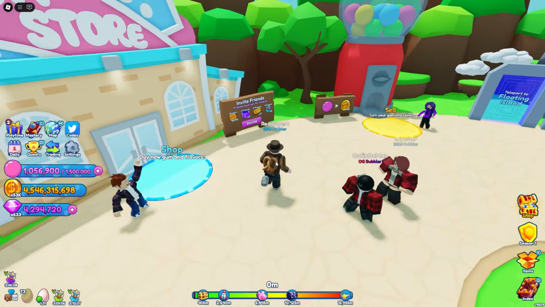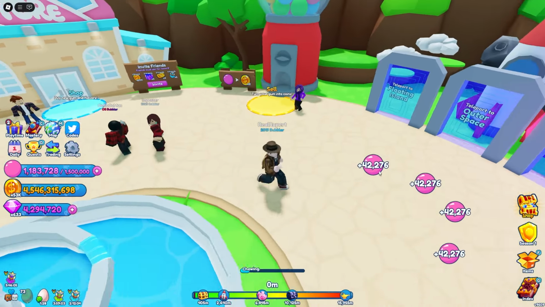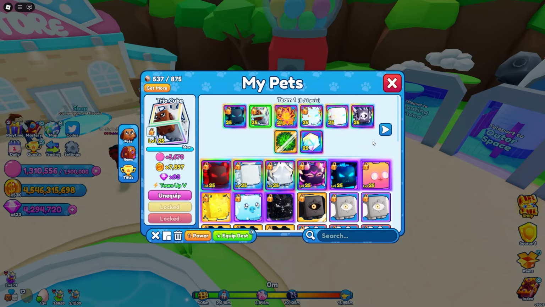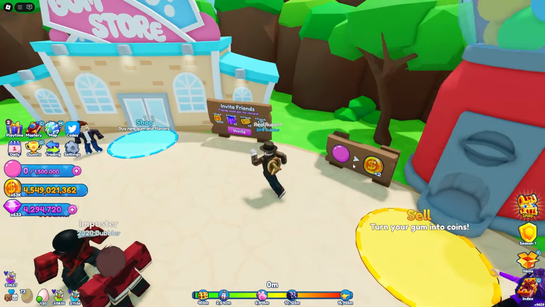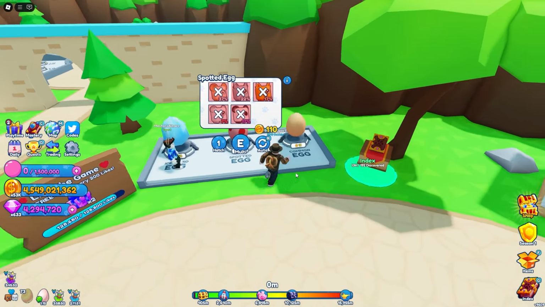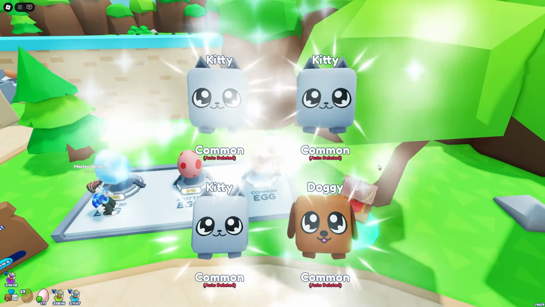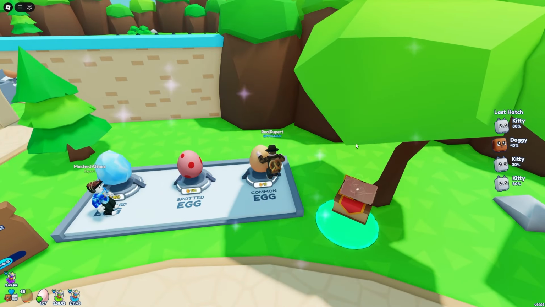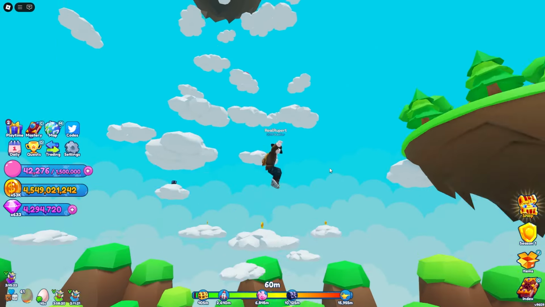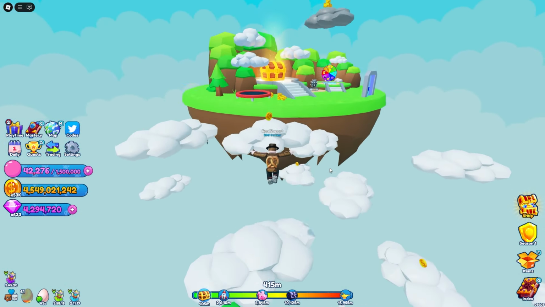So when you start out, you'll just want to start blowing bubbles. Right now I've got quite a lot because I've got really good pets, as you can see here. And you just keep selling them and buying some stuff from the shop, as well as hatching some pets here. Now I have 4 egg hatches because of all the upgrades I've got, and you'll be at my stage at some point.